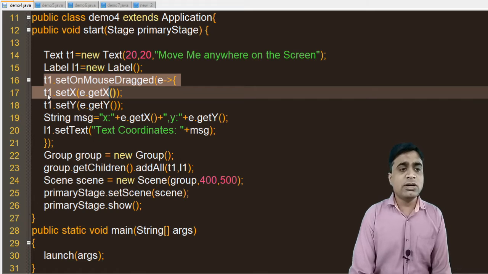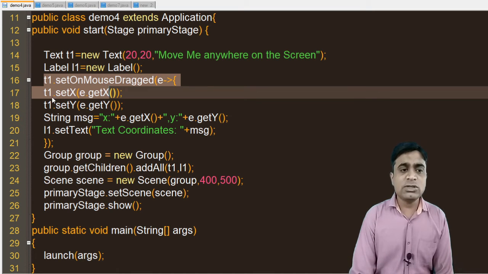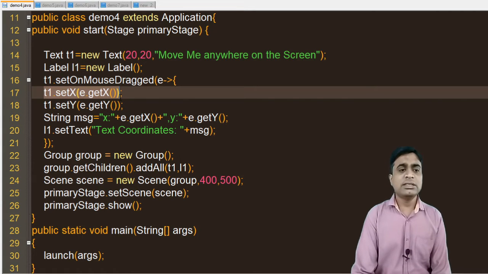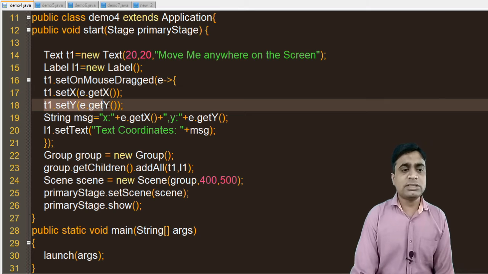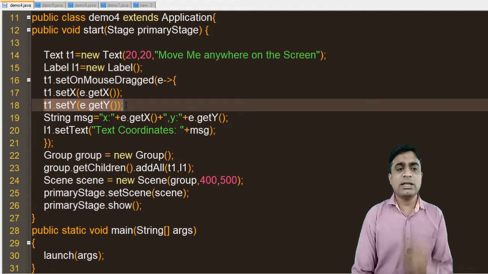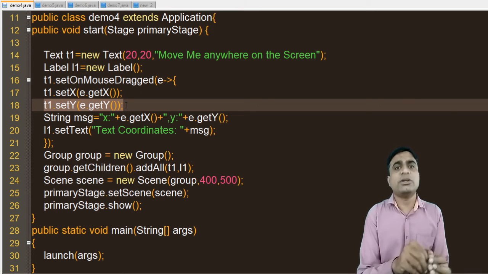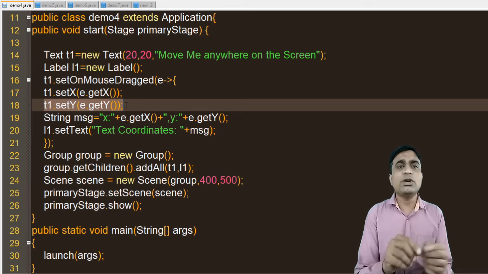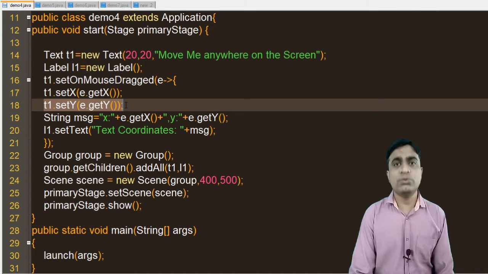So text.setX with e.getX(), and t.setY with e.getY(), we are just setting the text. Why are we setting the X and Y coordinates for the text? Because we need to move that particular text. Otherwise, if we do not set the X and Y coordinates, the text will not move.